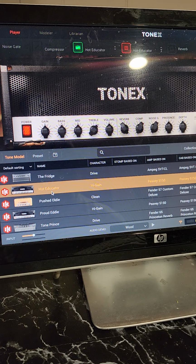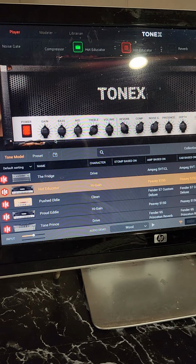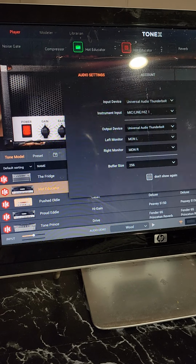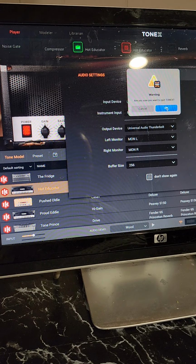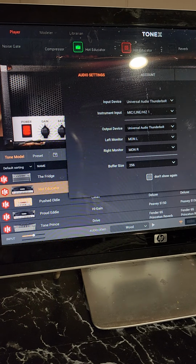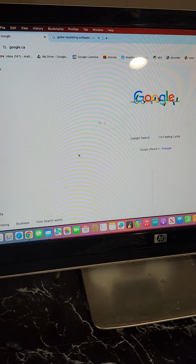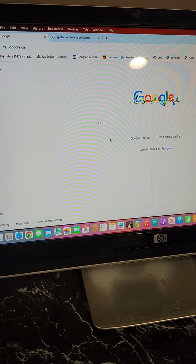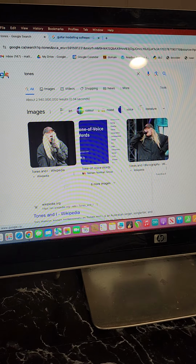So anyway, I think this is going to work for me, and I have not paid a dime for this. Now, let's say I want to buy something. I took a peek, and I was a little overwhelmed. This interface is fairly terrible, too. Come on, Mac. Get out of here. All right. So where are we at here? So we'll just go ToneEx.